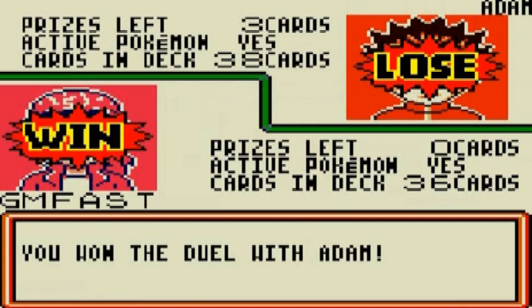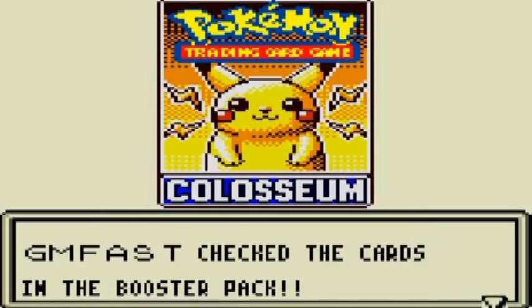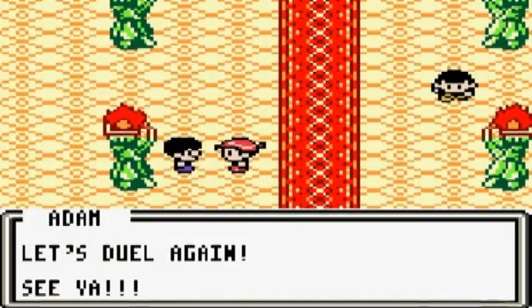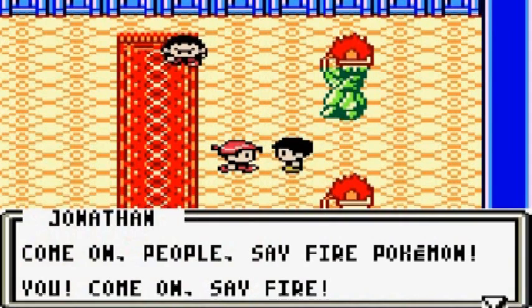Alright, so Adam really wasn't that much of a challenge to us. But much like John, he can be rather dangerous if he sets up. Whoa, I lost! Here, this booster pack is yours. Thank you, sir. 2 Colosseums, can't complain. And finally, let's take on the third member, Jonathan.